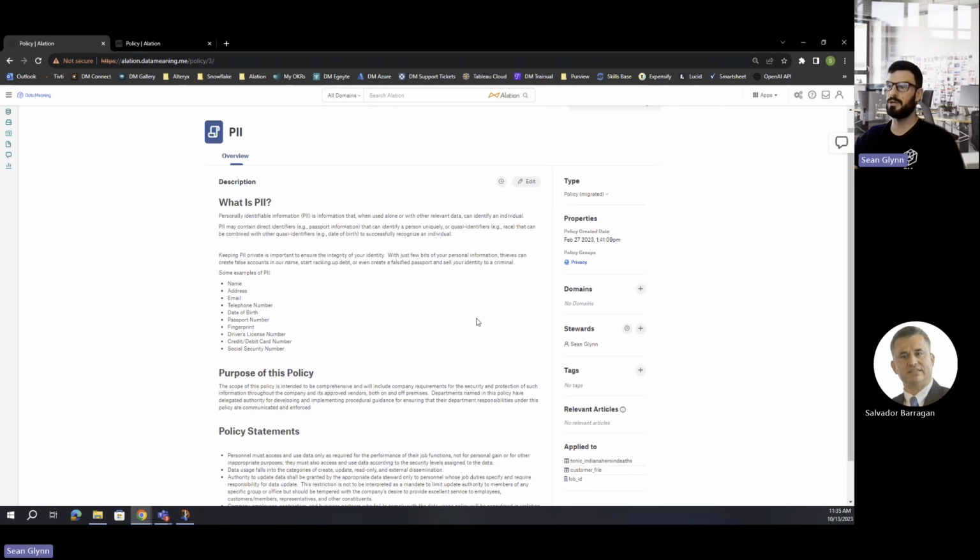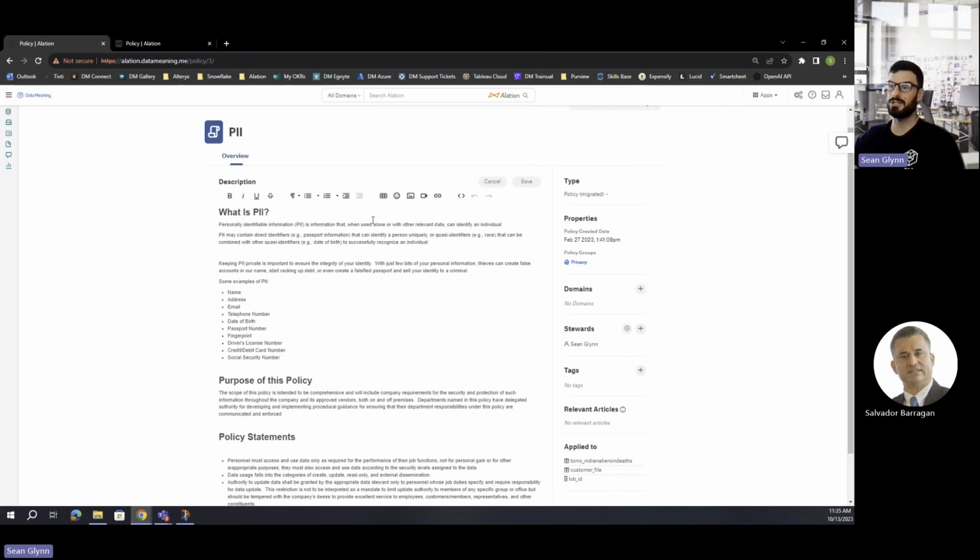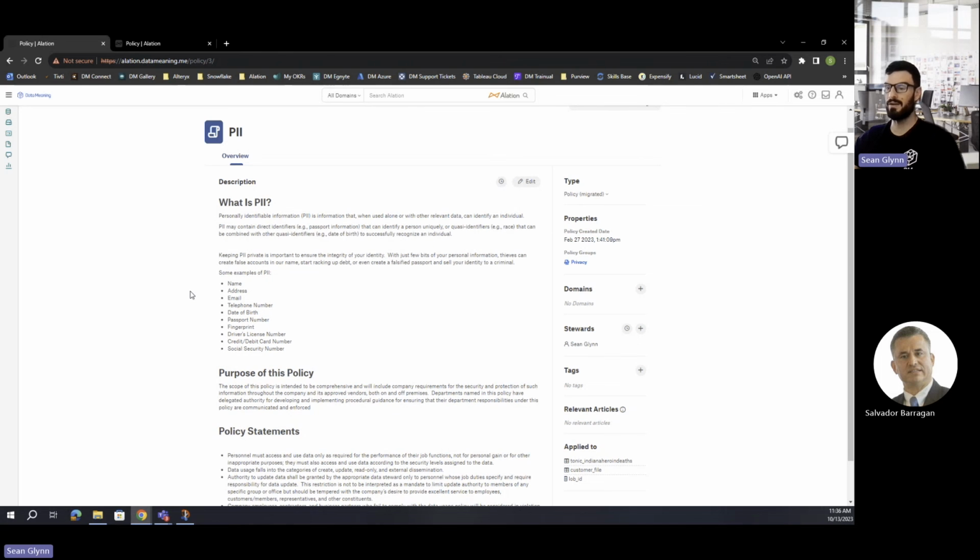So just know when you come here, the description section itself is pretty robust, where you can start to build this out in a way that's easy on the eye to read, whether it's just having headers or bullets. You can actually embed tables, videos, and other external links, all to give as much information to your end user as possible so they can answer their own questions and have a clear understanding of what this policy is all about and to what objects this is going to apply.